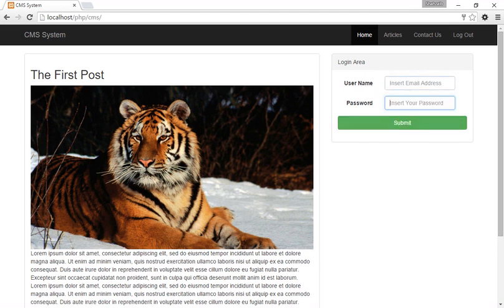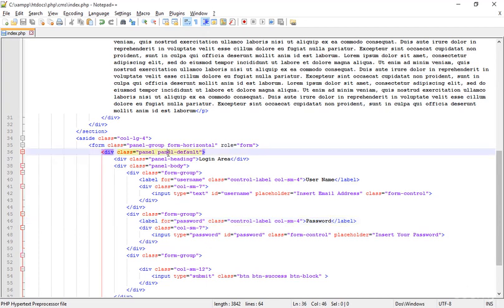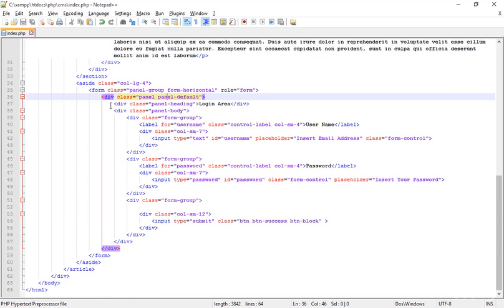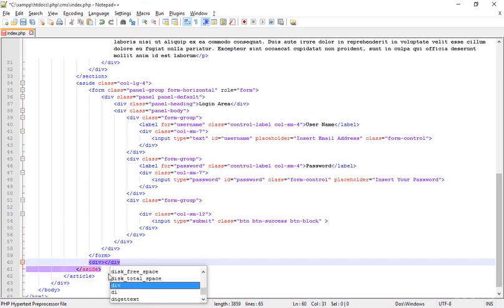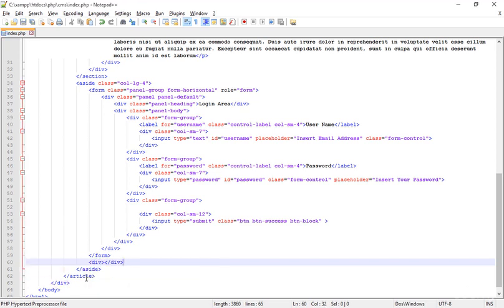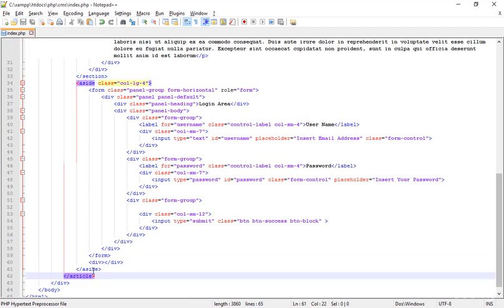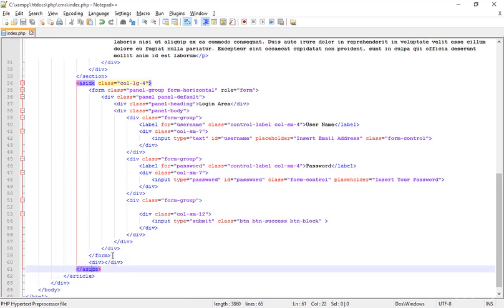Something more which I have to put inside this div after the form. Okay, this form has been completed. I am going to add some more items. So let's add the div. The interesting thing is all of the data is inside the article area, and all the sidebar, especially the login panel, is inside the aside tag, meaning the aside area.